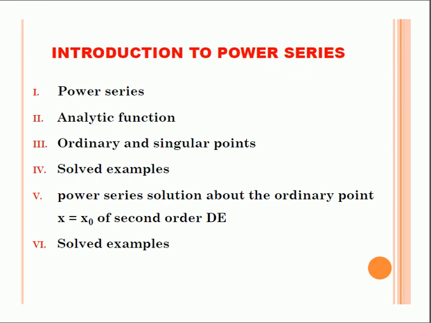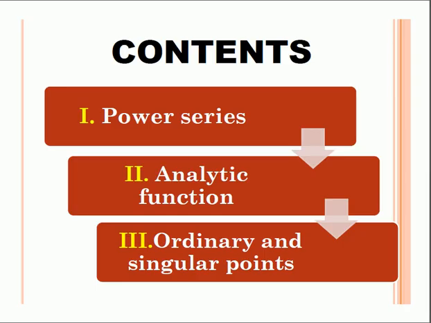For the analytic function and ordinary and singular points, we will take some solid examples. Then we'll start the power series solution about the ordinary point, and again some solid examples. In the next lecture we'll take the power series solution about singular points, the Frobenius method, and its types, type 1, type 2, type 3, type 4. So in this lecture we'll define analytic function, ordinary and singular points, and the power series solution about the ordinary point. These are the topics for today.